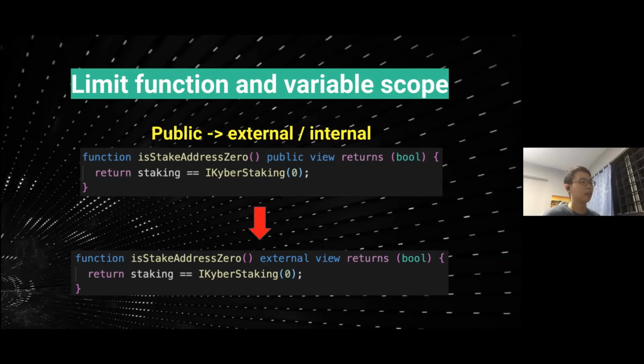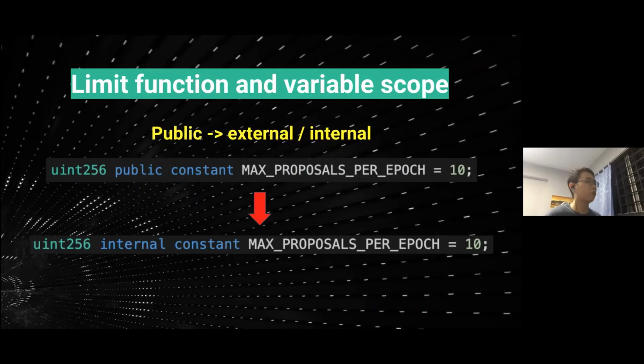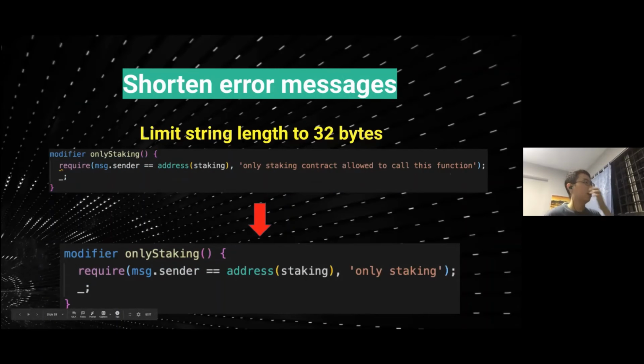So it will help to reduce your contract size. Same thing if you're only going to use a variable internally in the contract itself, then just define it to be internal. That would help as well.